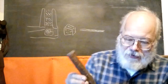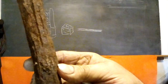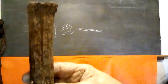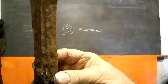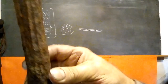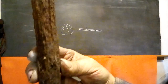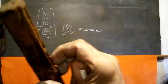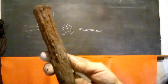The slag had some benefits — you could forge weld that kind of bloom iron without adding any flux, because the flux was basically distributed as little needles or stringers of slag through the body. When you take the ball, turn it into a block, and forge that block into a long bar, all the little bits are now distributed as overlapping strings of slag through the iron. I have here a wrought iron bolt that spent 150 years in the Potomac River, and you can see the woody grain — those are stringers of slag.